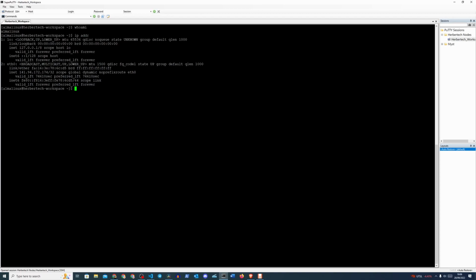We'll take note of the IP address that has the eth0 adapter, not the lo, because that's going to be the loopback or the localhost address. That's not the one you want. You want the eth0 or whatever adapter you use to connect to the internet. Or if the server is local, you're just going to get the local address of the server over here, whatever the IP address is that you usually connect to with SSH.